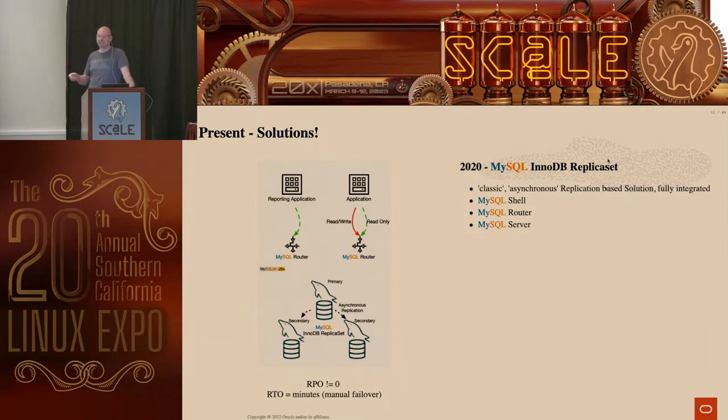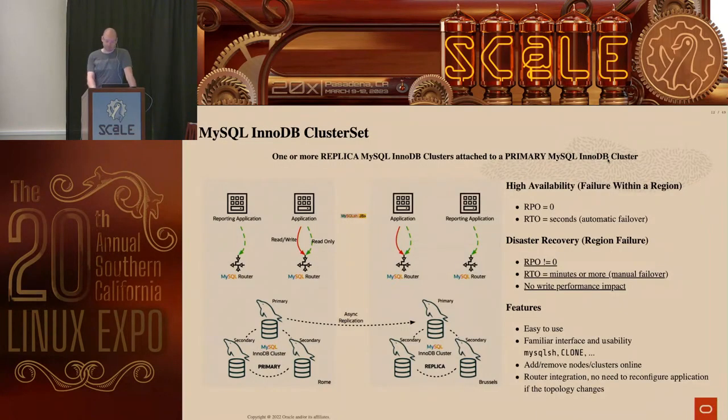So this is your classic asynchronous replication, but all automated. It's using InnoDB clone to provision hosts. It's using router integration and shell to configure everything. So fewer requirements, but using asynchronous replication, you will have a better write throughput than using group replication, which has to guarantee consistency, and it does have an impact on throughput and on latency, of course.